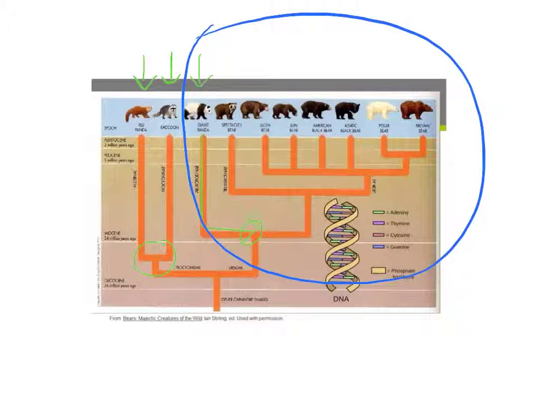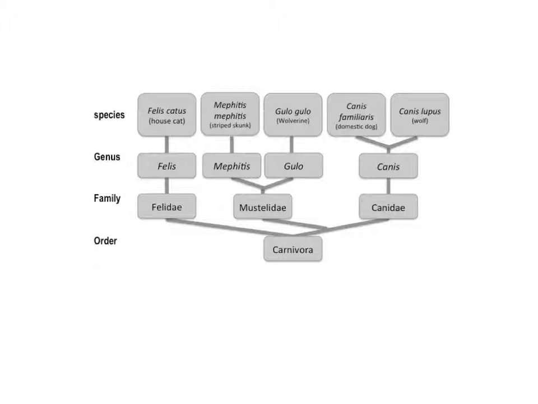So while looking at physical traits can oftentimes be deceiving, molecular evidence gives us more insight on who's more closely related to whom. In fact, scientists have used molecular evidence to show the relationships between many organisms such as house cats, skunks, wolverines, dogs, and wolves.